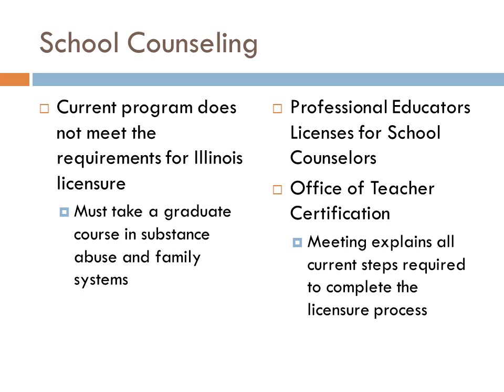For those of you who are in school counseling, you do not currently meet the requirements in order to become an LPC or an LCPC. In order to meet those requirements, you will need to take 2 additional classes, one in substance abuse and one in family systems. However, you do meet the requirements to become eligible for the professional educator's license for school counseling. Now, for more information about this license, you will need to contact the Office of Teacher Certification.